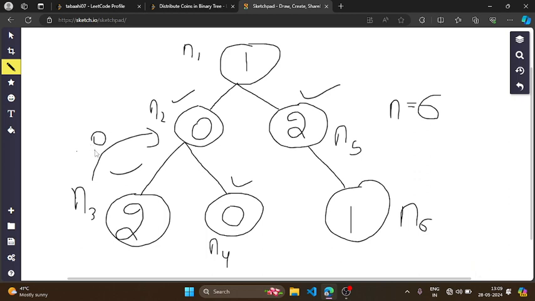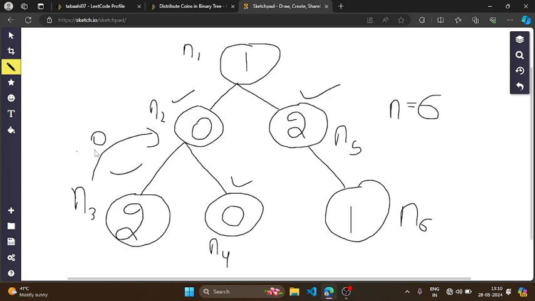Now suppose my N3 has more coins than required, that is, the number of coins in N3 is more than 1. In this case, if I have more coins than the required number, then definitely I will donate my coins to its parent node, right? This is something we have discussed.